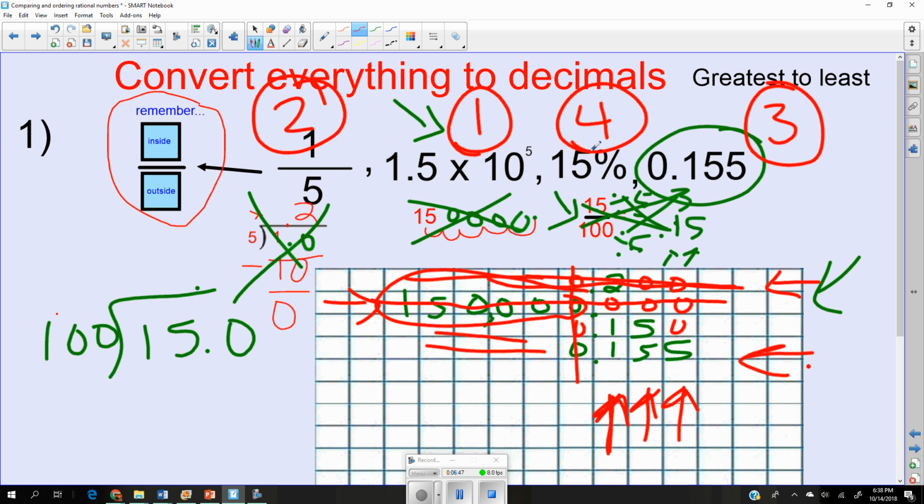I would really love it if you can try to do number 2 using the example from number 1 to see if you can do it. And if you can do it without having to watch, then you pretty much got it. If you got to watch, that's okay too. I'm going to be walking around. I'm going to be helping you. Just let me know, and I'm there. All right, I'm out for number 1.